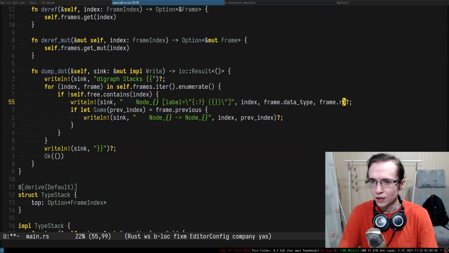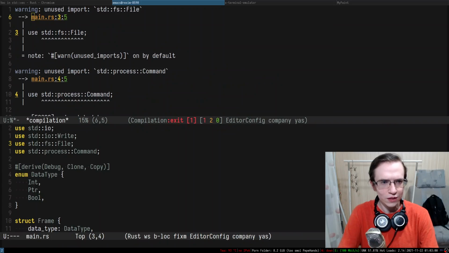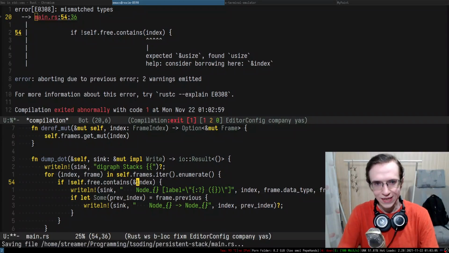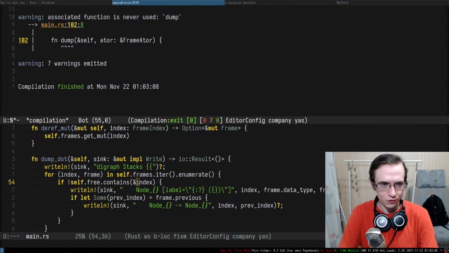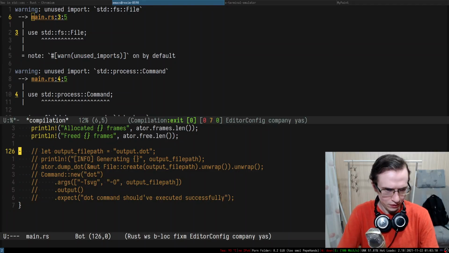So I can do frame ref count. Can I do that? It didn't really work. So here is the index. It has to be a reference for whatever reason. So we don't have a file, so let's actually make it a file.